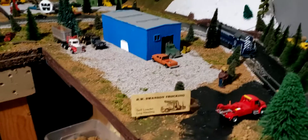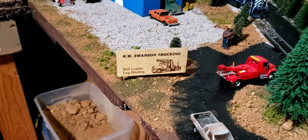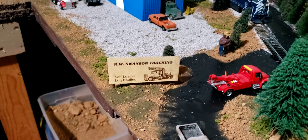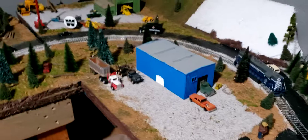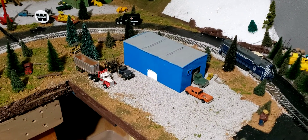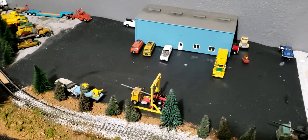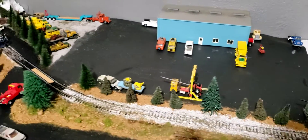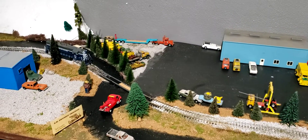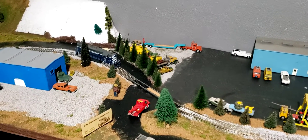This truck shop is a self-loader truck shop. This was actually a company that used to be around here — I don't know if they're still around — but I thought it'd be kind of cool to make a representation of it. I'm getting a new phone so my camera work will hopefully be better. I'm still trying to figure out how to do camera stuff, sorry for any shakiness or blurriness.